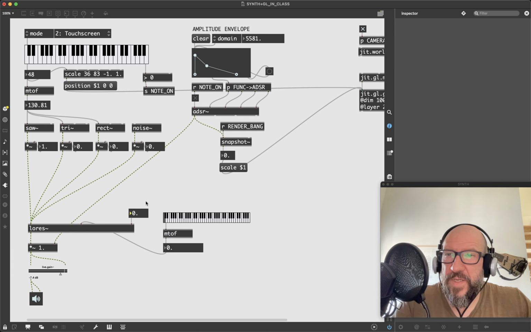And then you can hear this. I'll set a nice juicy resonance of like 0.8, and you hear that kind of opening and closing of the sound.